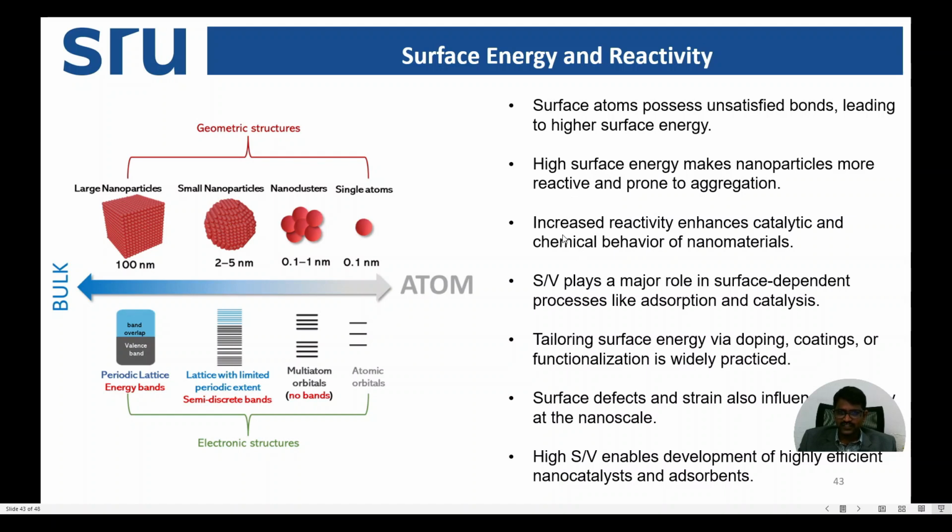Okay, so increased reactivity enhances the catalytic and chemical behavior of nanomaterials. We already discussed this point, right? See, everything is interlinked. We are discussing at the very fundamental level, at very basic things. We are discussing the origins, the origin for the change of properties: the origin for change in chemical properties, physical properties, and electrical properties.